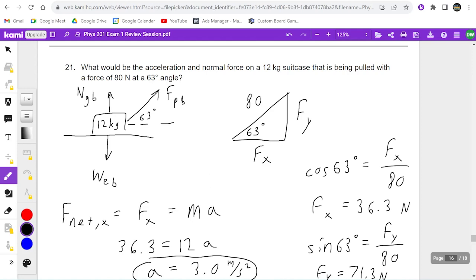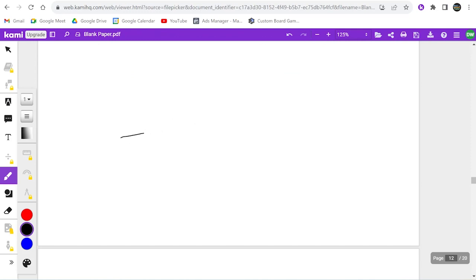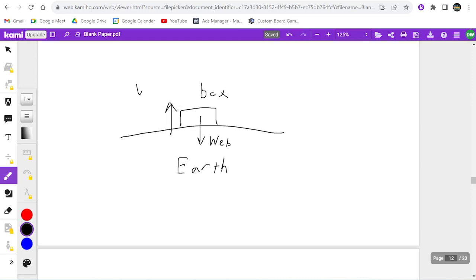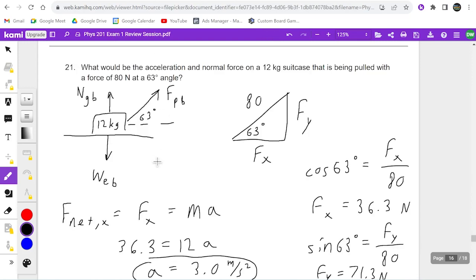And if I were to explain that just real quick, here's the box again, and here's the Earth. And the free body diagram on the Earth is the box is pulling it down, WEB, and the box is also pulling up on the Earth with W box Earth. But I'm not drawing a free body diagram for the Earth, so this force never gets seen. And if you include it, then you're just wrong. Okay, any questions on that?